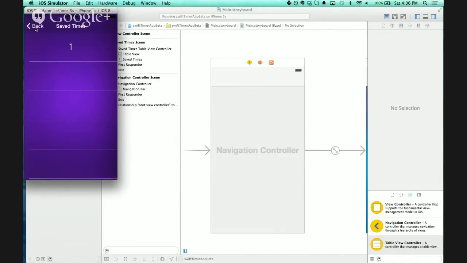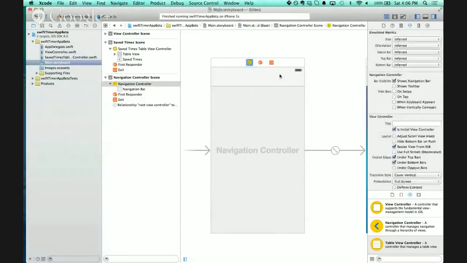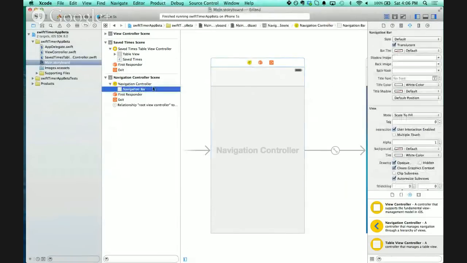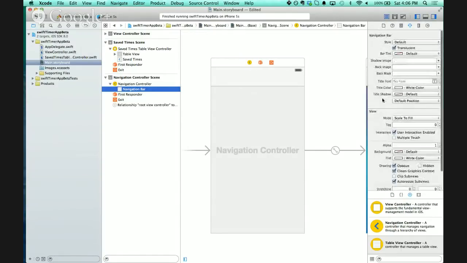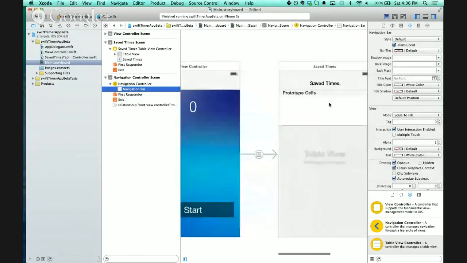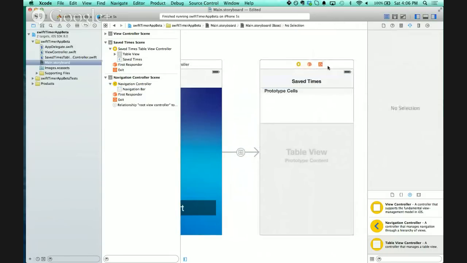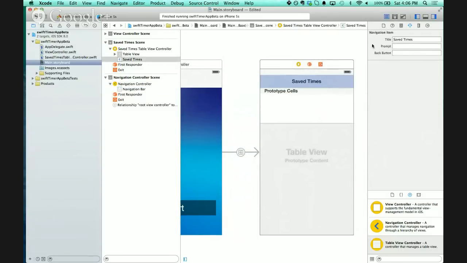There you go. So to change the title color, go to the navigation controller, where you change the tint color, but you should see title color up here. So that was set to default, but you have to set it to white. If you go to your view controller, you can just click the nav bar, and it's called navigation item title.